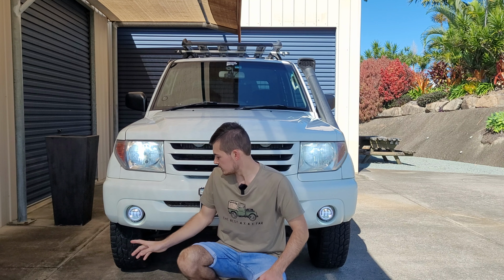LED headlights, which is a nice white color, shining bright. And then down the bottom here, it's a halo fog light off eBay, which is excellent. You're able to choose from multiple colors, but unfortunately in Australia, it's only allowed to have it on white or yellow, but white looks better.